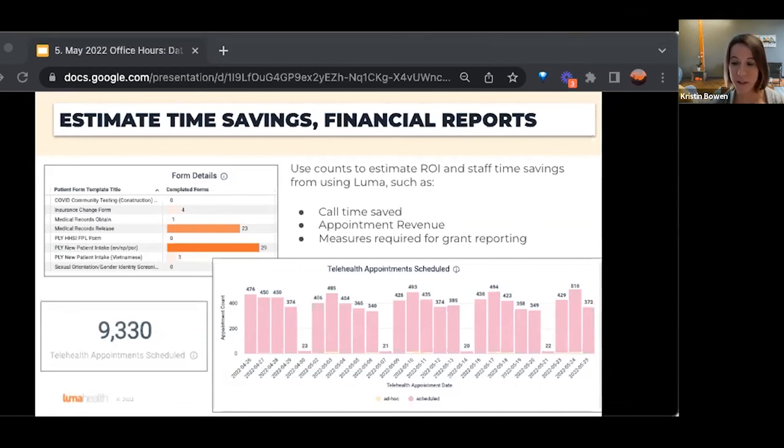So I want to look at how many telehealth appointments were scheduled in the past 30 days for patients participating in the program. So I can filter the number of telehealth appointments to the last 30 days and use the appointment type filter to only look at telehealth appointments that used the special appointment type that we created for this grant program. And so just using the reports that are available to me in the product, I can come up with those figures and put that in my grant report.